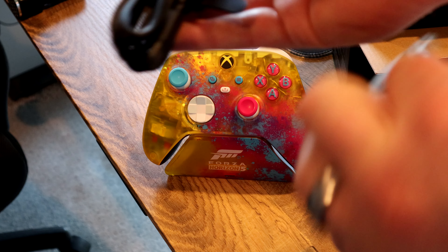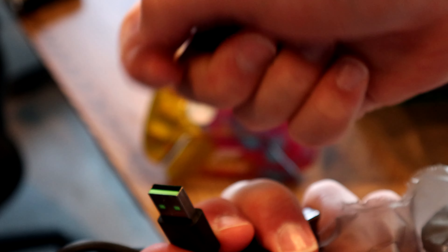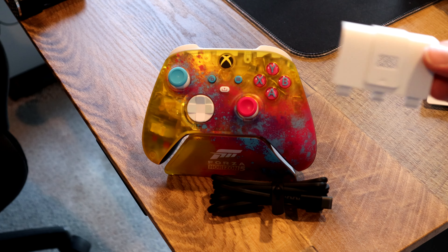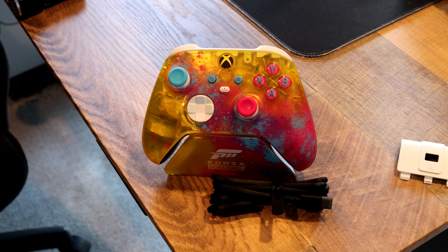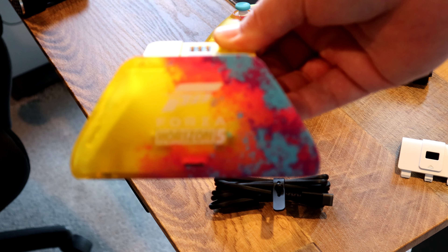Additionally, inside the package, we have one USB-A to USB-C cord. As always, we have the nice green Razer accent. We have one replacement backplate — the only unfortunate thing is we lose the special backplate with the Horizon logo, since this one is just a standard white. This does come with backplates for both Xbox Series and Xbox One controllers, since you don't have to use this Forza charger exclusively with the Forza controller. We also get one battery pack. This charging stand clocks in at $49.99, which is about $10 more than the standard Razer quick charge stations at $39.99.